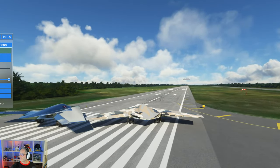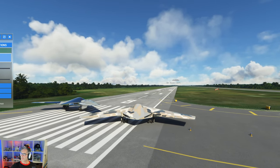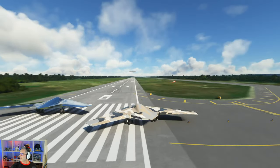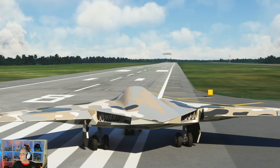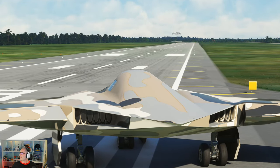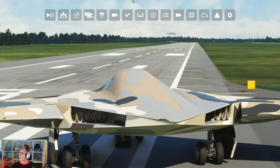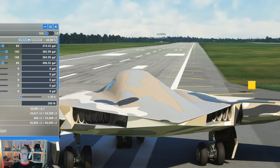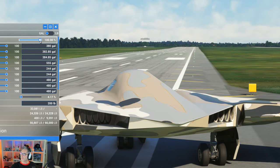Oh, I don't want to hit your wing. Try to get it. We'll see Stu's coming into land here. Whoa. Stu, here he comes. He's coming in. Sorry, guys, cameras all over the place. Here he is. Oh, Stu! He's taxiing up. I gotta refuel, don't I? Ooh, that's a lot of fuel. Yes.